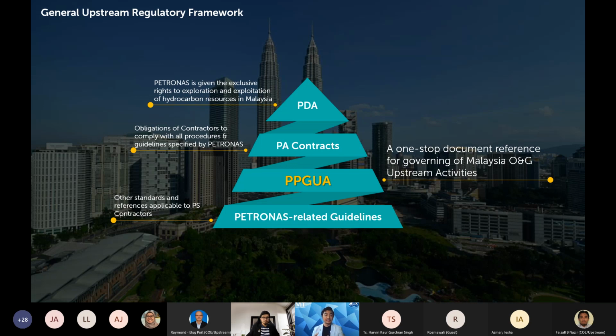It codified the standard policies and requirements applicable to all petroleum management contractors in Malaysia, and is created to complement the petroleum management contract as the key reference in governing upstream activities, supported by Petronas related guidelines, which from the bottom here are such as PTS, standing for Petronas Technical Standard, PTCAM, standing for Petronas Standards and Contract Administrative Manual, and others. Okay, let us move to the next slide.